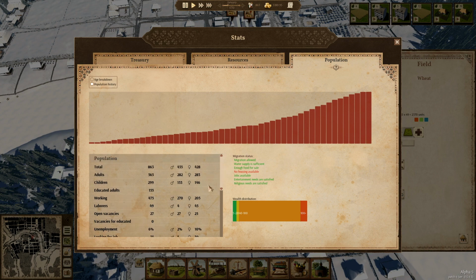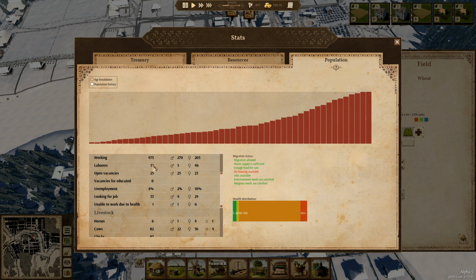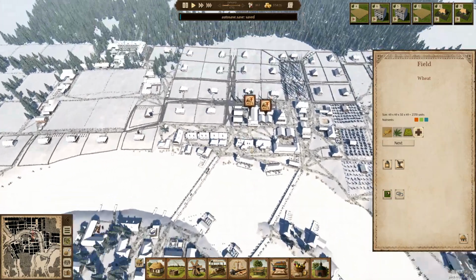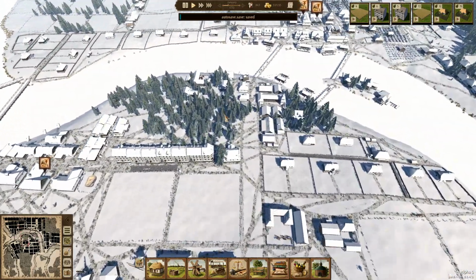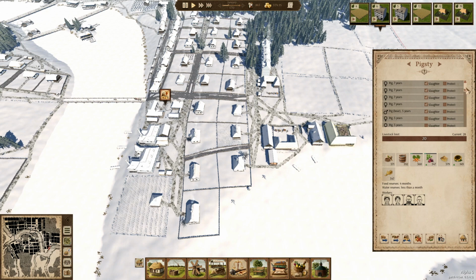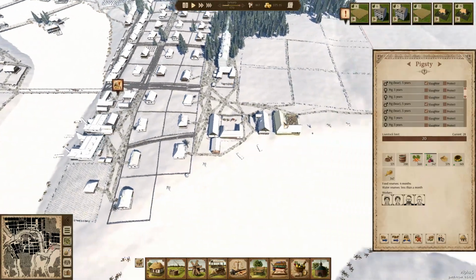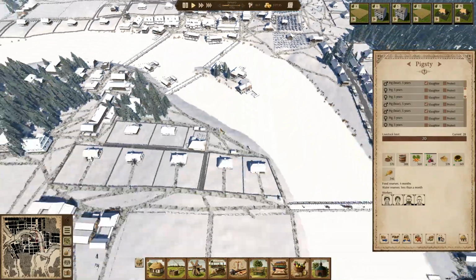Right, 163. 51 labourers. Maybe a few more. Unemployment 6%. 35 looking for work and 26 vacancies. So when I come back, we might start this cattle shed up here. But I also need to check my slaughterhouses, because this pig farm here had a load still for slaughter. So we might have to fetch a slaughterhouse down here. And we'll check our carts as well.